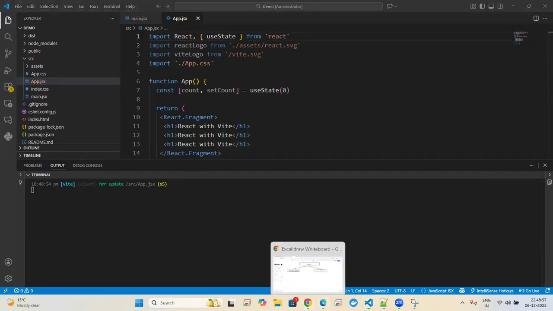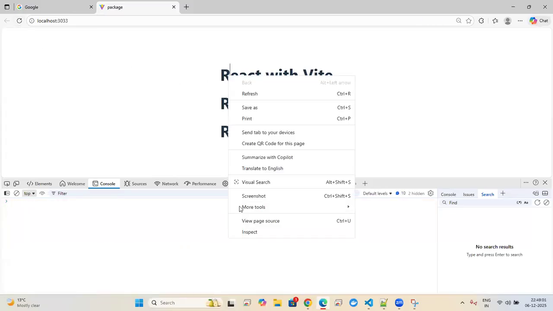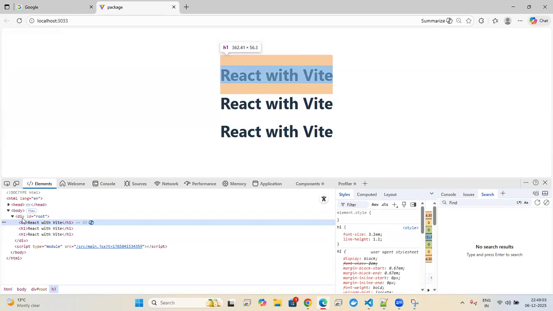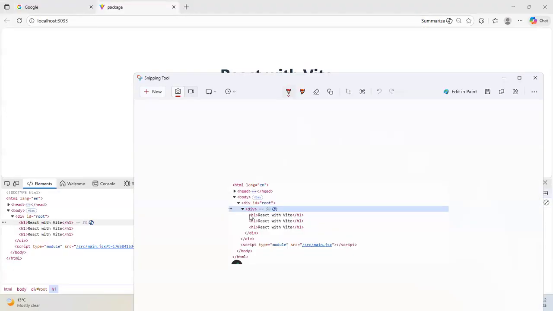Now you can see the elements. I compare the code. This is with div, and this is with the React fragment. What is the difference here?